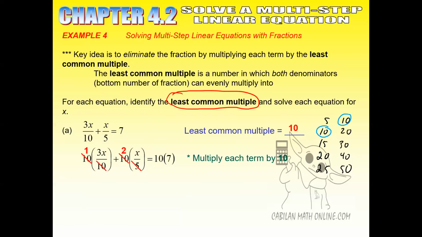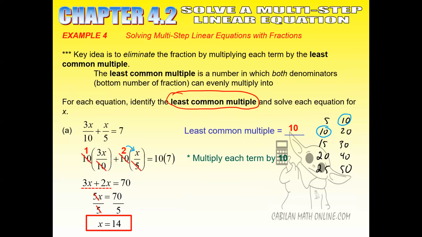Now, in the next line, we're just going to rewrite it with what I have left over. On the left side, the 3x is just going to be on its own. And this 2 is going to multiply itself to the x, giving me 2x. So the next line will be 3x plus 2x is equal to 70. From here, we're just going to simplify. 3x plus 2x gives me 5x. Now that we have 5x equals 70, we can solve for x by dividing both sides by 5, and this will give us an x value of 14.